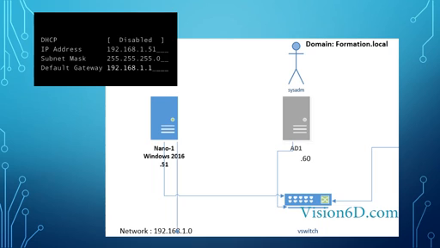So I have here in front of me Nano One, which is the server here in blue, with its configuration. Its IP address is 192.168.1.51 and its name is Nano One. Otherwise, I'm the sysadmin of the system. I'm Christian from Vision 6D. I have there in gray a domain controller, which is 81, and it's the server I'm going to connect from.